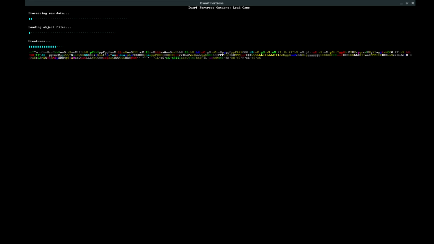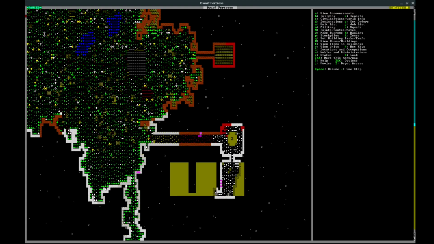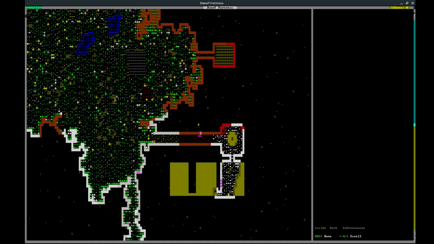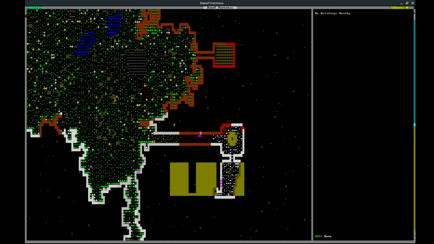This is the Dwarf Fortress that we did last time. Here we go, and here is our Dwarf Fortress. You remember the last time we put in our trade depot over here, so I pressed K to go into look. Now I'm moving around with the arrow keys. So here we go, here's our trade depot. We can even go into Q, which is the set building task / prefs to look at our trade depot.